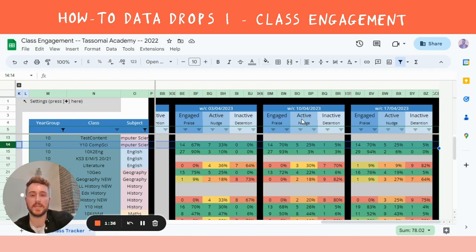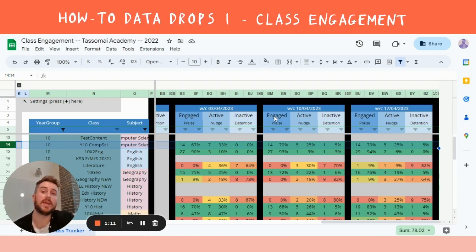So they're beginning to make Tassomai a regular habit, but the consistency isn't quite there yet. So they are somewhat active on the platform, but perhaps not as much as you would like. Your engaged students, therefore, are those who are doing Tassomai more frequently, so 4 or more. Tassomai advocates that at least 4 daily goals per week per subject are done, and so that's why these are the default starting brackets.